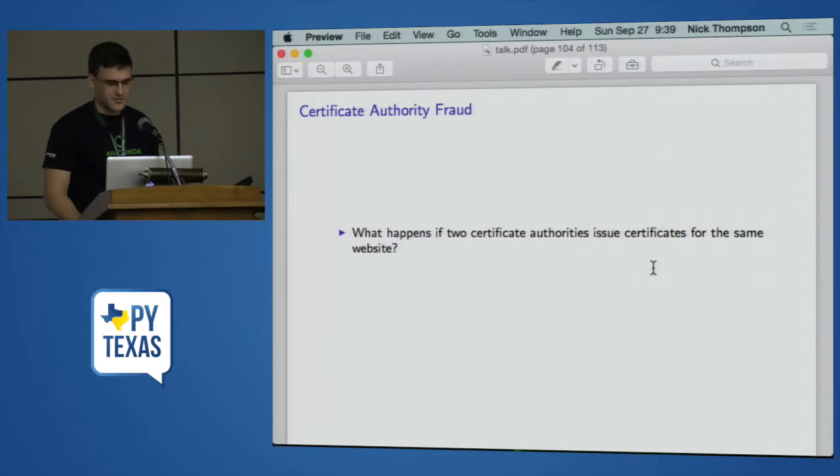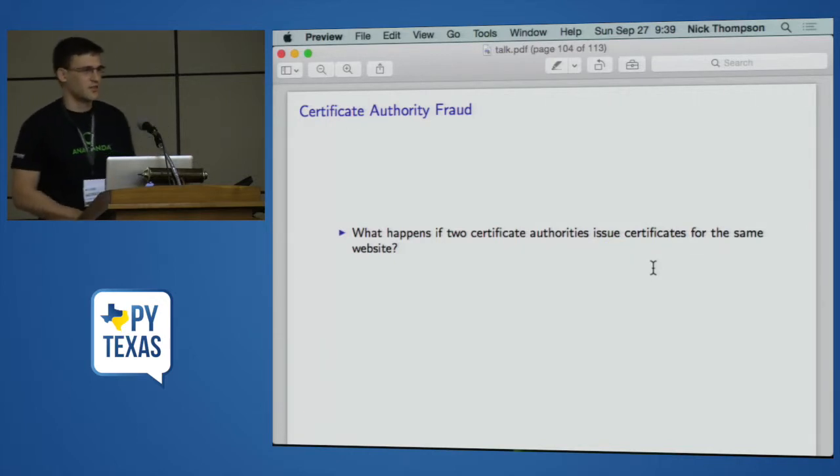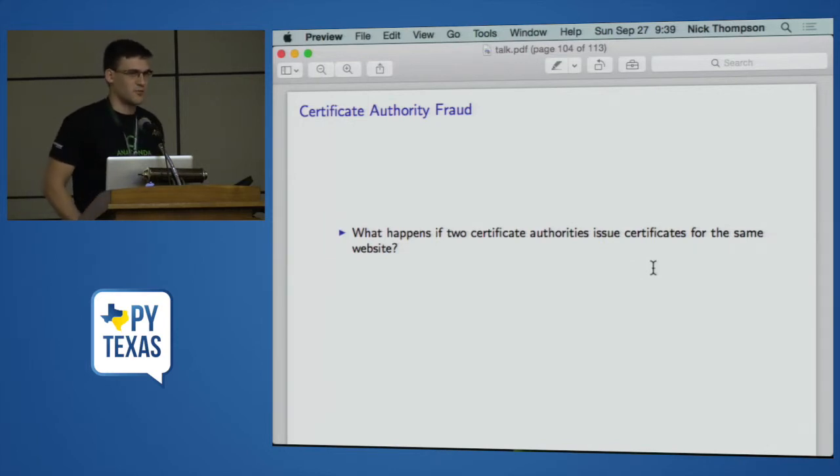So this is probably the last thing I want to talk about, which is certificate authority fraud. This is not a problem for people who are not super important, right? If you're super important, you should worry about certificate authorities issuing certificates for your website. For my websites, I don't do this because I'm not super important, but say the National Iranian Certificate Authority issued a certificate for whitehouse.gov.